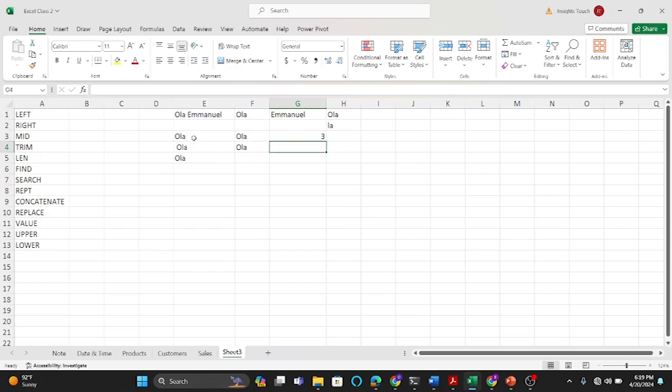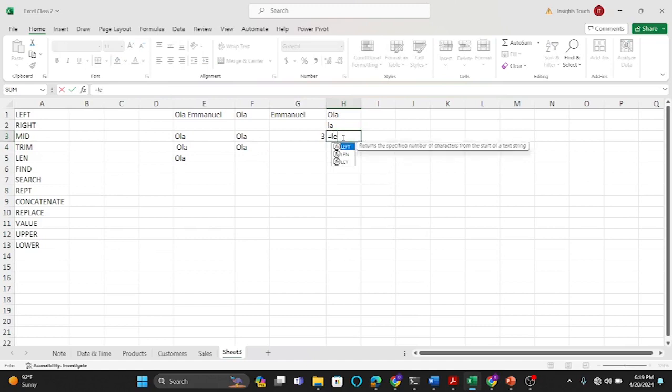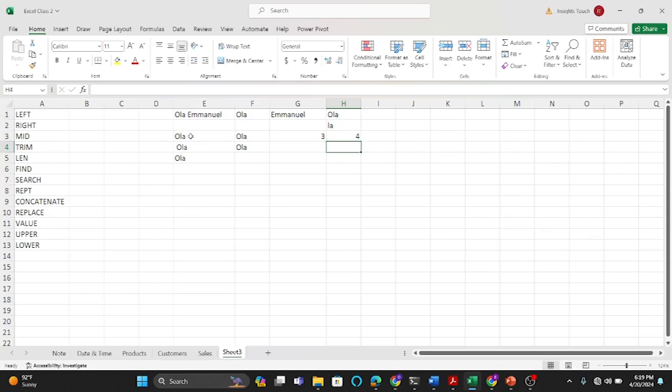So let me try these other ones that I have here, the ones that have a trailing space. If I type in LEN, it's giving me 4. You can see that because a space is also a character. So that's why you know that okay, there's a trailing space here. It's giving me 4, and this one is giving me 3. This is because this one has a trailing space after it. That's why it's returning 4. And that's for LEN.